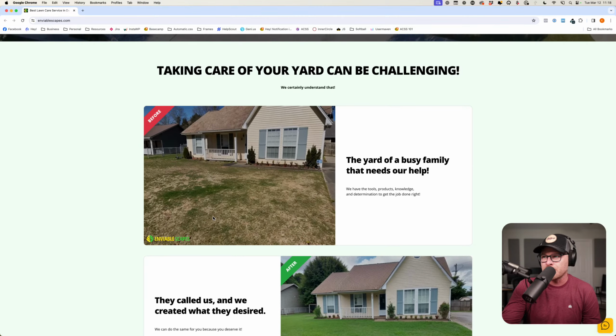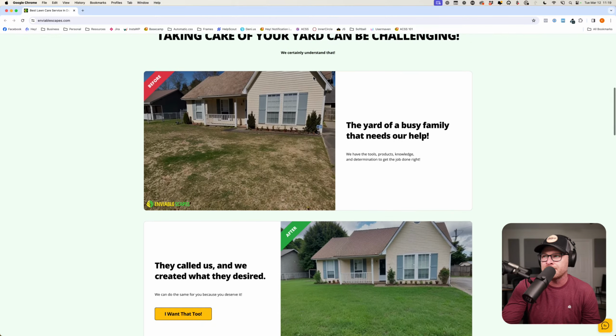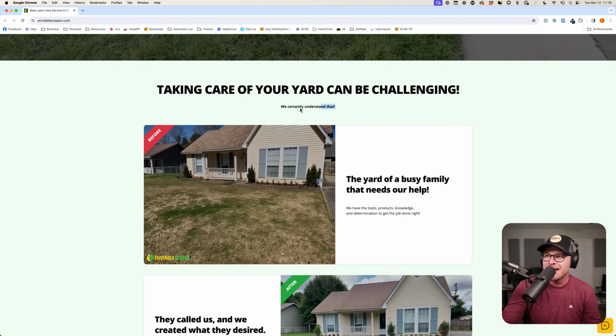You could easily make that one heading, or just say taking care of your yard can be challenging. You don't need this line. This line is a waste of space, and it looks like a little orphan sentence just floating around. Like, what are you doing here?